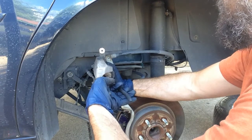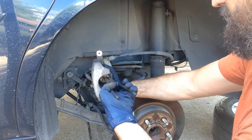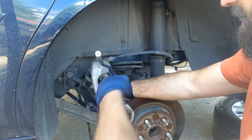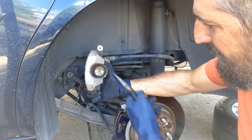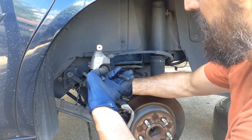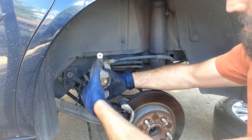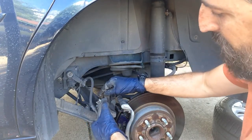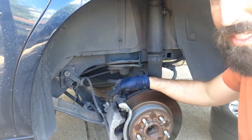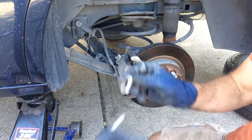It's turning much easier now. You're pushing against all the brake fluid and the pressure, so that's why it doesn't just spin freely. You want these grooves to be lined up with the groove back here so that it's straight — that's how it was when I found it. Let's see if it fits. Slide it over the new brake pads. All right, that was easy. Time to replace the caliper bolts.